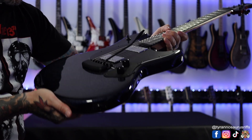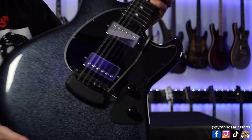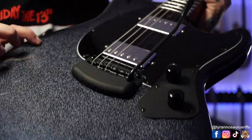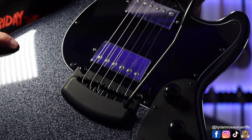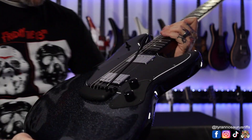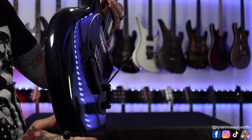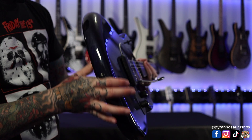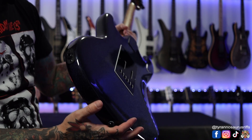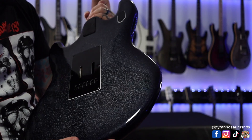On the listing on Reverb, it says there was a tiny ding in the body. I honestly — yeah, I don't think I could even get that to show up on film. It's pretty non-existent; you can kind of see it there with the glare. But that's not a deal breaker for me — I can get over that. There's a little scratch on the pickguard, pretty normal wear and tear. The sides look really, really good. I imagine this spent a lot of time in its case, because it hasn't got your regular amount of buckle rash. This is excellent condition.